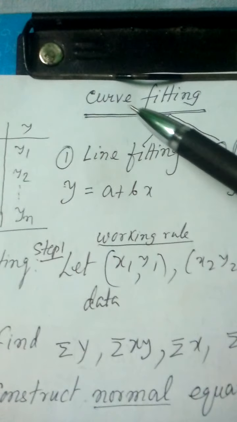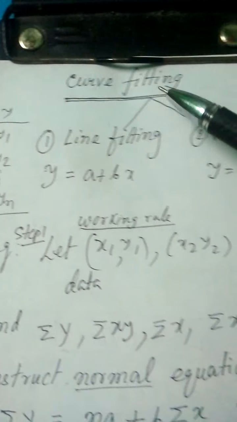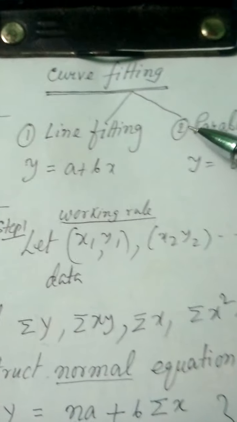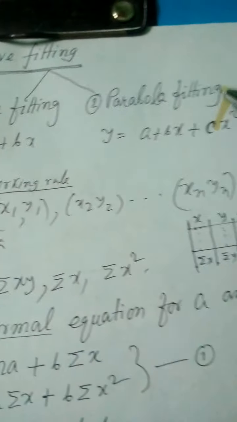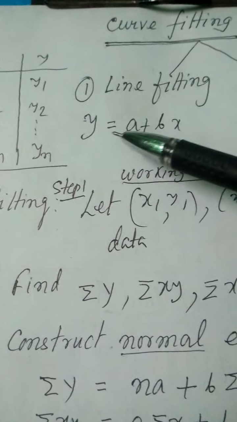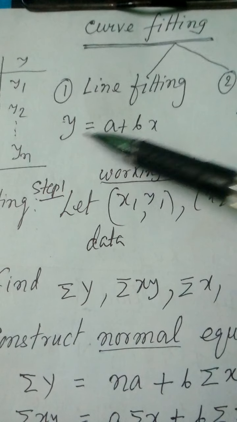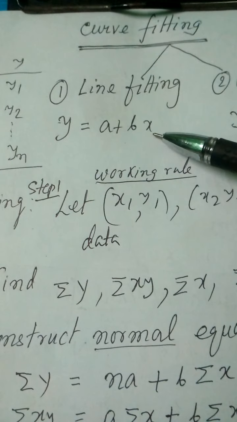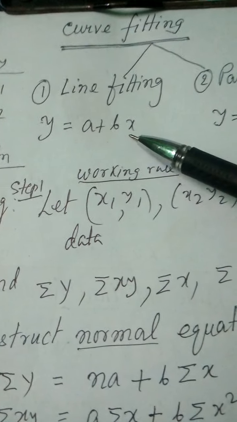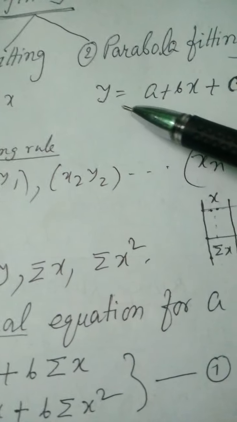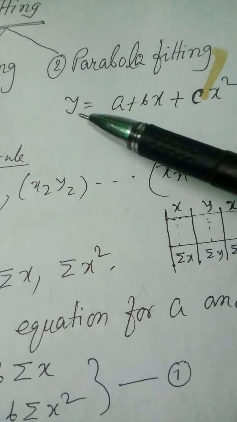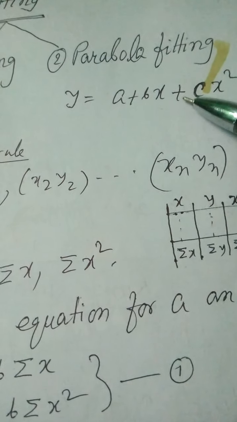The curve fitting. You can fit the curve to line fitting or parabola fitting. Now in the line, the equation of a line is y is equal to a plus bx. You can do y is equal to mx plus c, there is no problem. Here, this is the equation of a parabola, y is equal to a plus bx plus cx square.